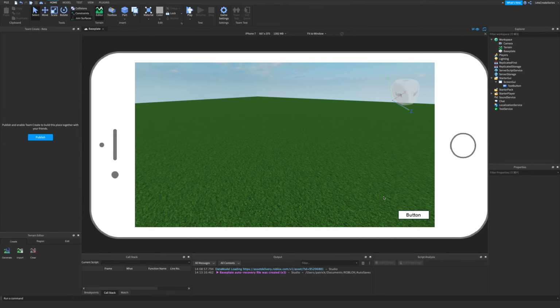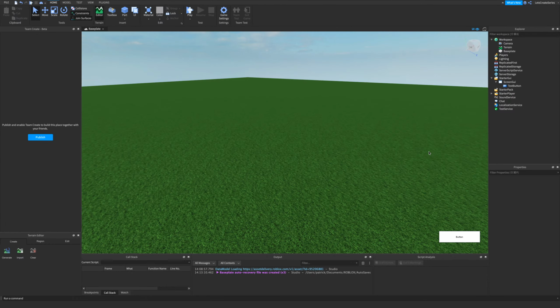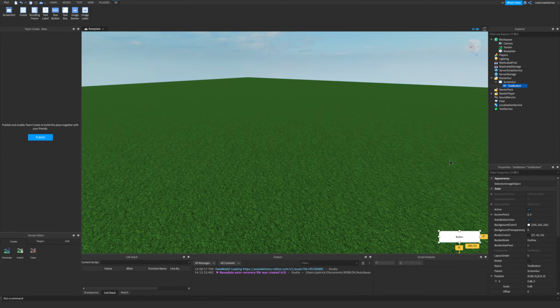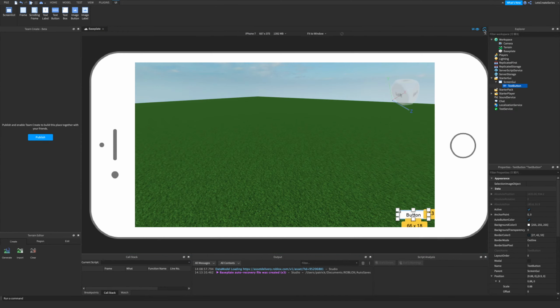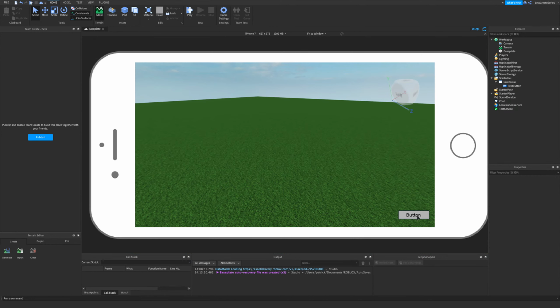So far our UI supports both mobile and desktop. All we have is one button, so it's not too super complex. But the next thing we can do, which you probably noticed, is the text on the button is very small on this desktop. But when we change it to the mobile view, that text is enormous.